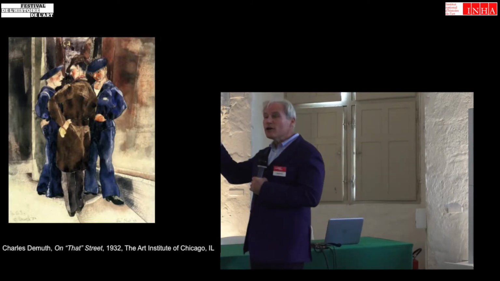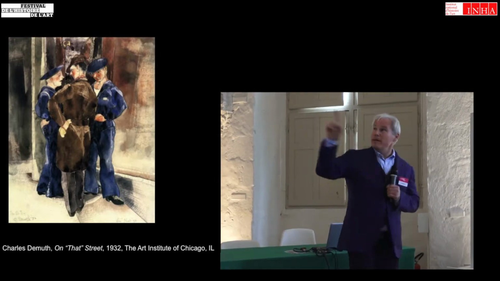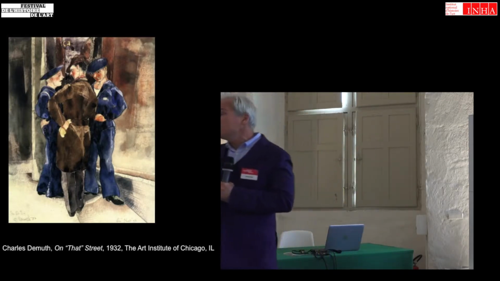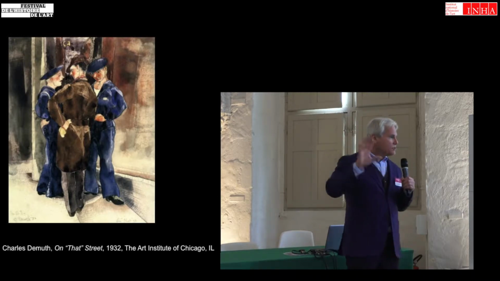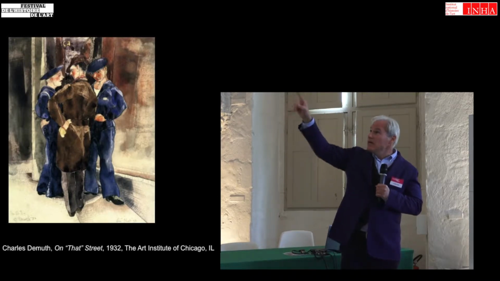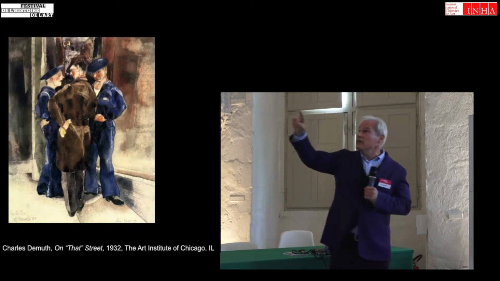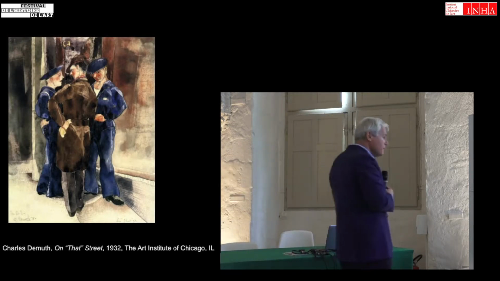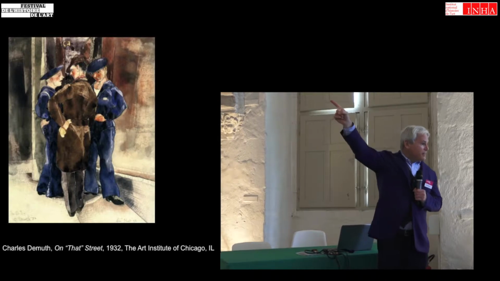And here you see on that street a pickup scene going on. That's Demuth. We always know it's Demuth because he had a bad leg and he's always in a kind of slightly contrapposto posture when he presents himself. He's wearing the brown coat. And he's looking at another man who's clearly the queer. On the left, he's even got his hand on his hip, just like we've seen. And then there's another guy who's the trade, right?